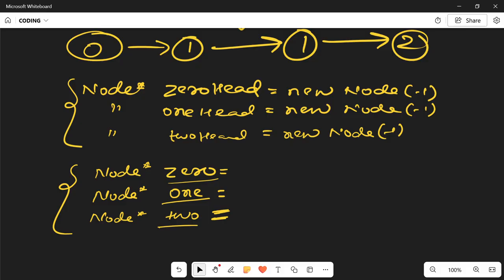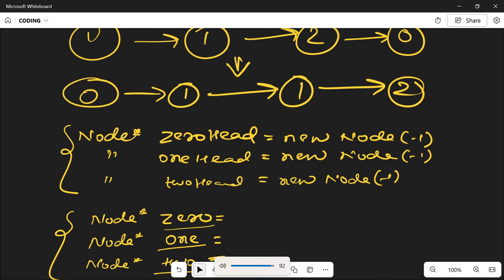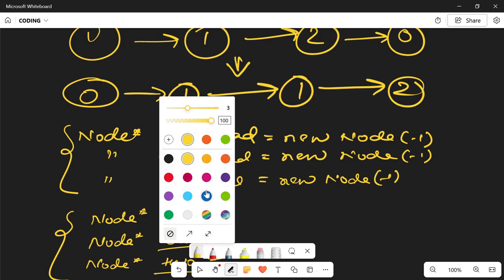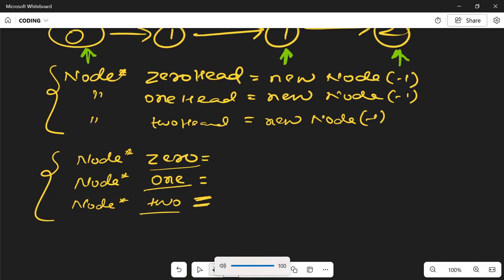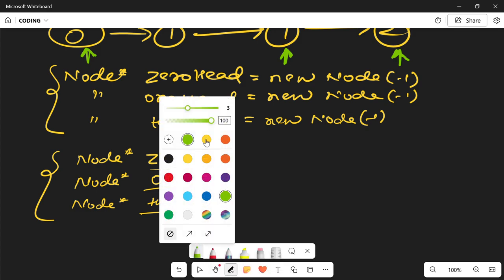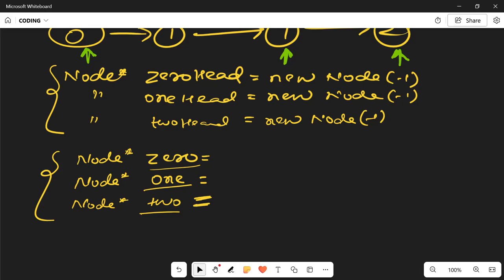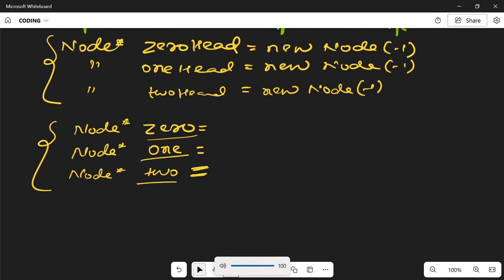Tail means the end of the nodes. This is the tail node of 1, this is the tail node of 2, this is the tail node of 0. Okay. So how we can depict them, we will see in the last.